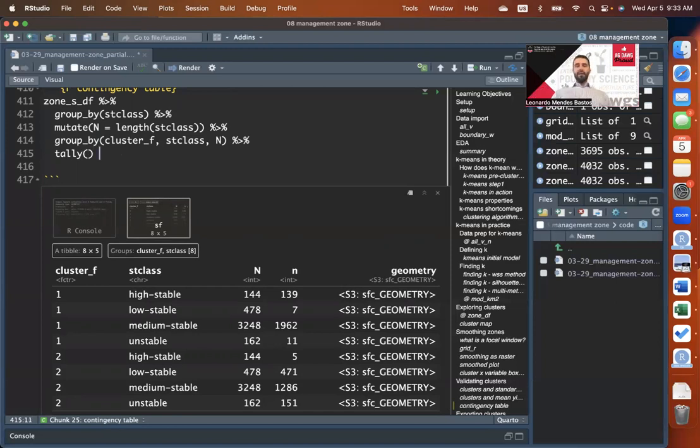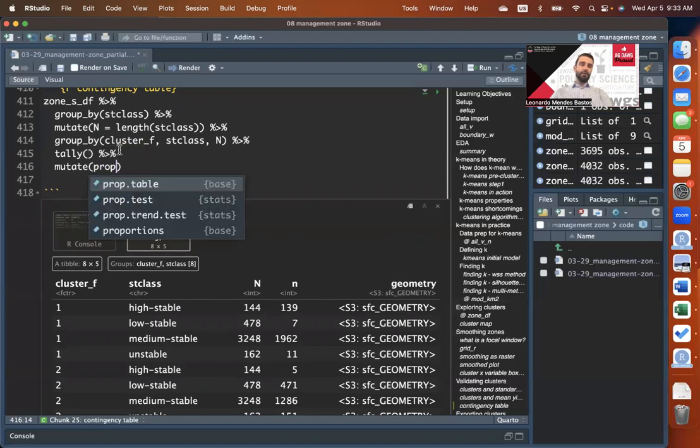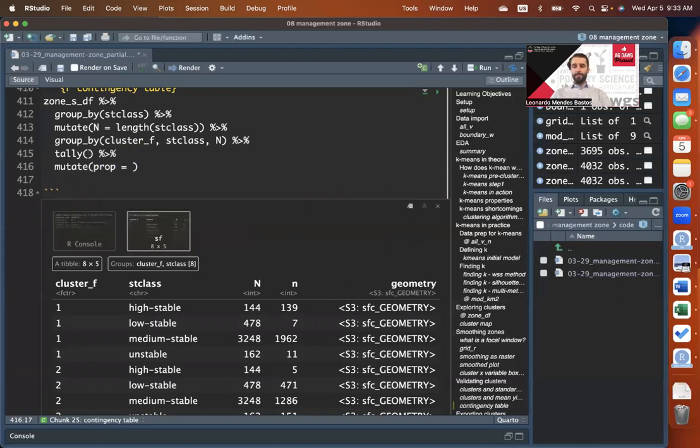Okay, so let's calculate that proportion next. So let's just add a pipe here. Let's call mutate. I'm going to call this prop for proportion. And then you can just say prop equals, open and close parentheses. So we have the ratio inside of the parentheses, which is basically just lowercase n divided by uppercase N, times 100.